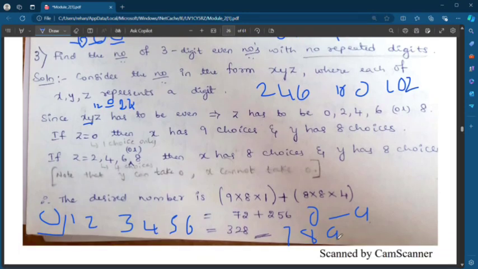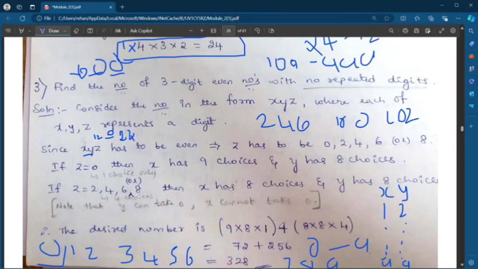Totally 10 digits are there. If I consider 1 till 9, x will have 9 choices in the first place, so it cannot be 0, right? It can be 1, 2, 3 and so on up to 9. For y, I cannot take 1, because it should not repeat, so I have to take from 2 up to 9. But at the last place, 9 won't come.